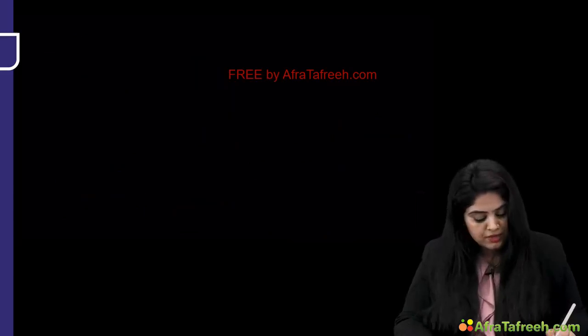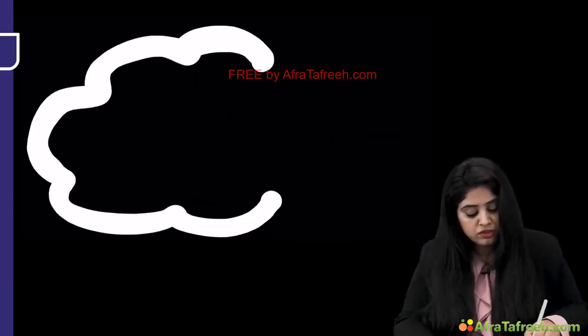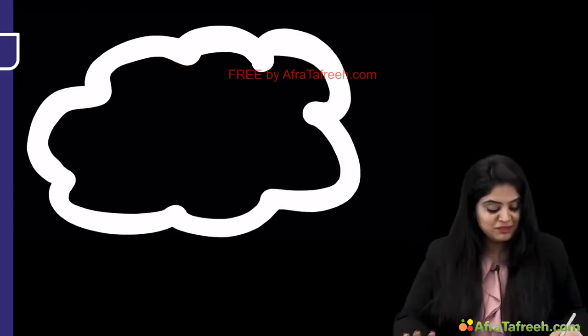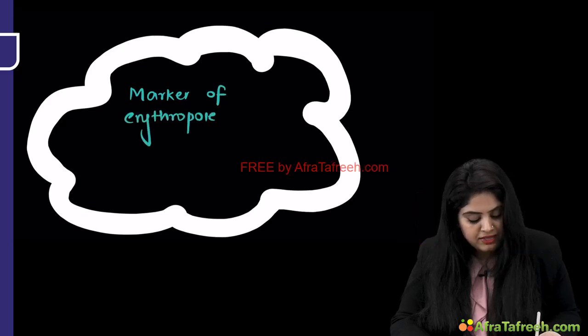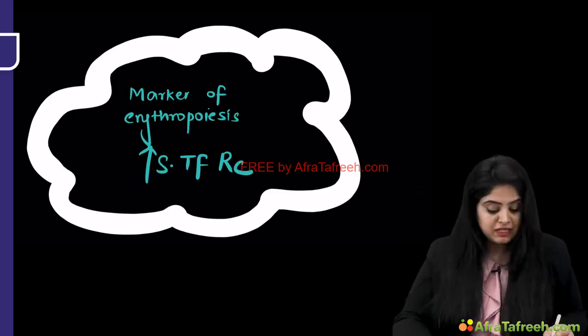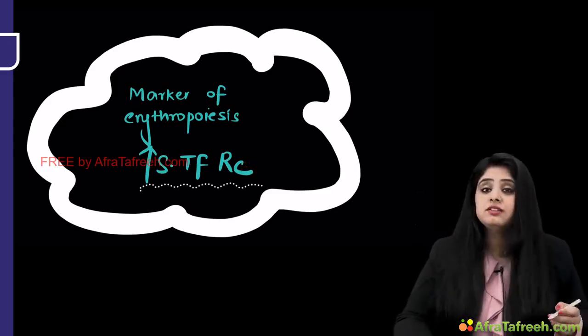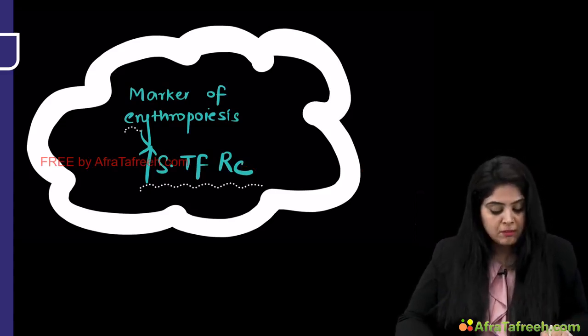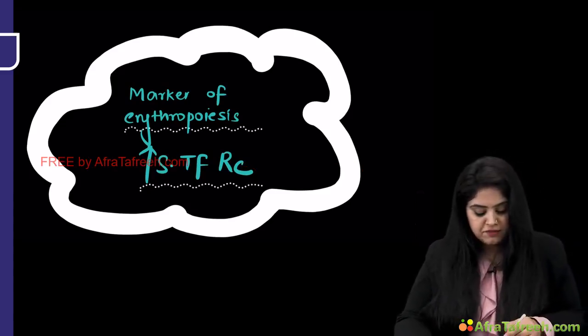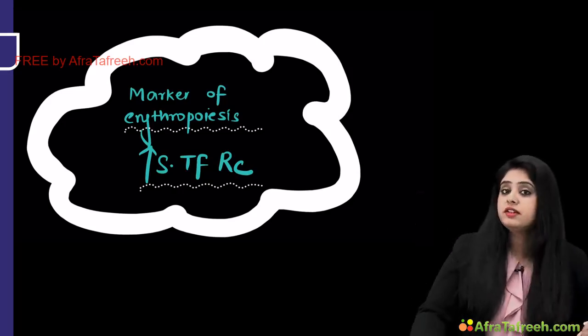That is a question that we get in the paper. Please note this question in as bold as possible. If they ask you which of the following is considered as a marker of erythropoiesis, that is going to be increase in serum transferrin receptors. Why so? Because if the transferrin receptors are increasing, this means more and more cells are forming, more and more hemoglobin is forming. So it is a marker of erythropoiesis. Very, very important question, and I hope everyone's understood it.